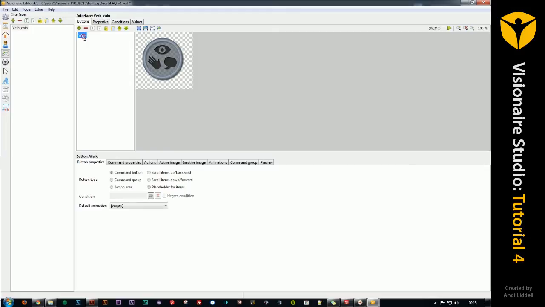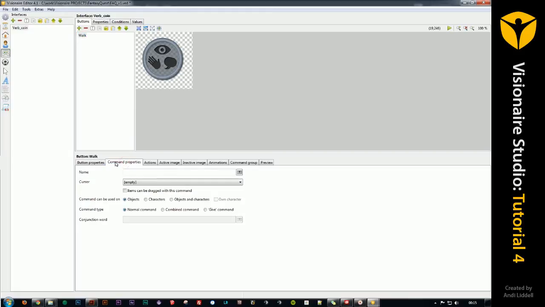So once we've created that default walk action, we come down to the bottom here and go to command properties. So this is our kind of default command. So whenever we're clicking to walk and move about, we want the cursor that's used just to be the default arrow cursor, and that should go orange and active when it mouses over active things automatically.